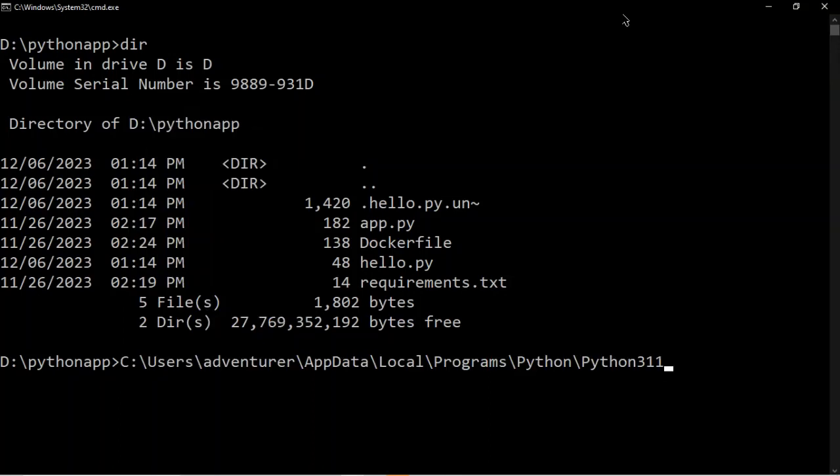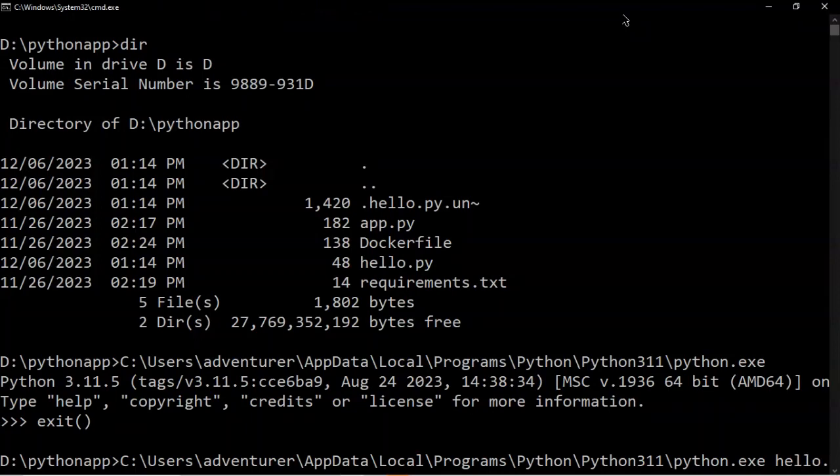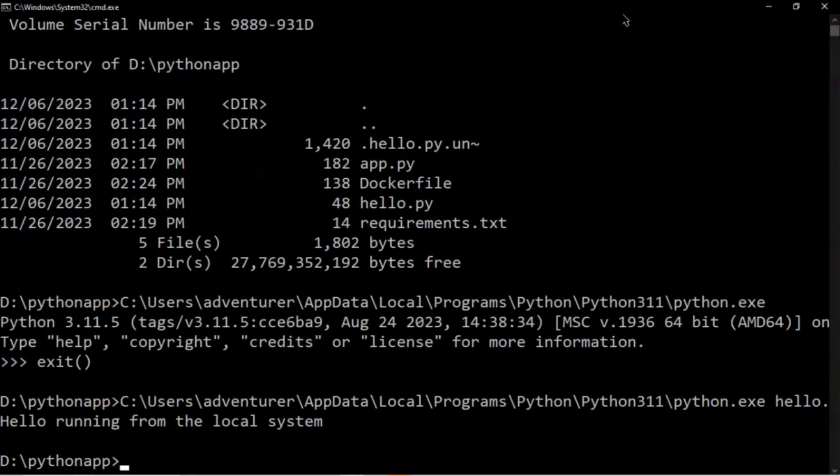Hello.py. And we can tell it's running. Okay, so this is the thing that I will be doing with container, only that it will be running in isolation.